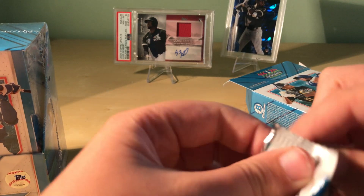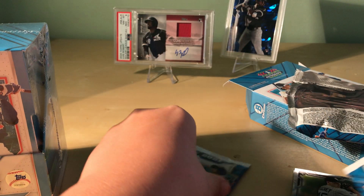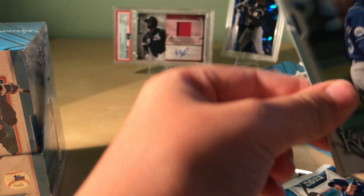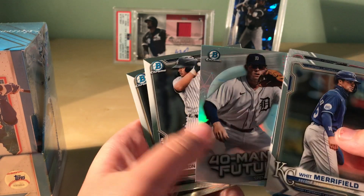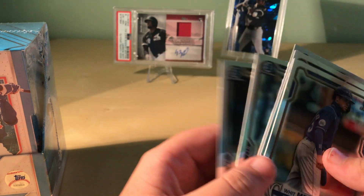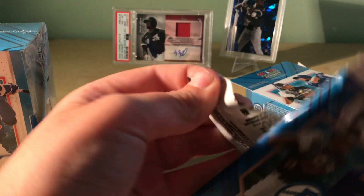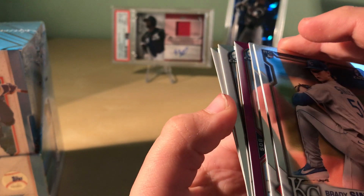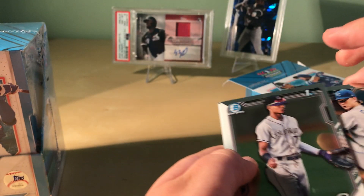Jason Dominguez — seriously, have the auto right here? I don't think it does. It does. Okay then, wait, save that blue. It might not be the auto, it could just be a blue. It's a blue. So this is the one — make sure it's not... oh, you got Jason Dominguez! This is a thick pack so no firsts. Oh you got Spencer Forcus. Another red one — Hank magenta. At least got a first.